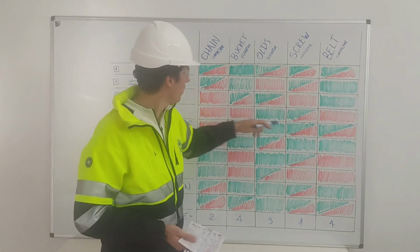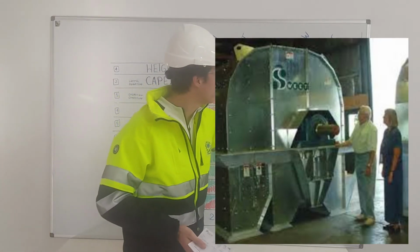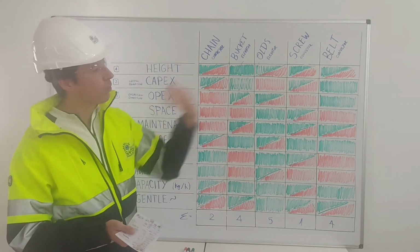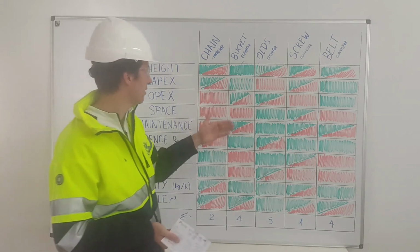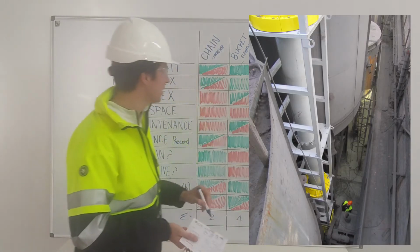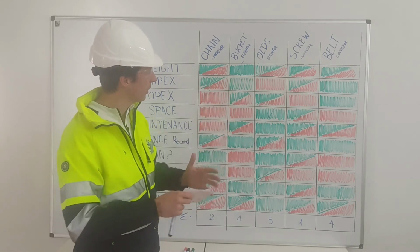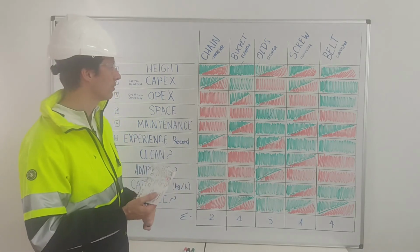Chain conveyor, belt conveyors, and bucket elevators take up a lot of space. Think of a belt conveyor that can only go at 20, 30, 35 degrees of inclination depending on the material. That will require a lot of length in order to elevate some 10 meters or something like this. Instead, the Z elevator will be the best performing system here, because with a tiny footprint it can convey vertically, and compared to the bucket elevator, it requires half or less the space that the bucket elevator takes up.